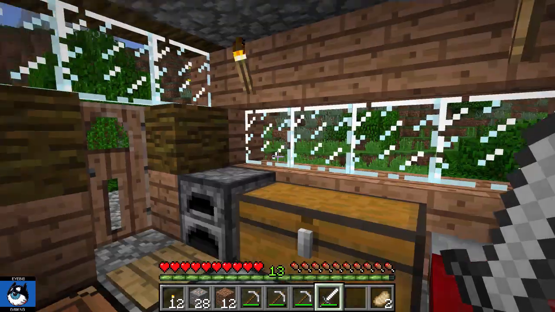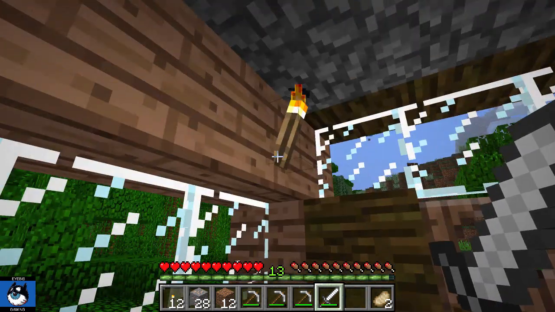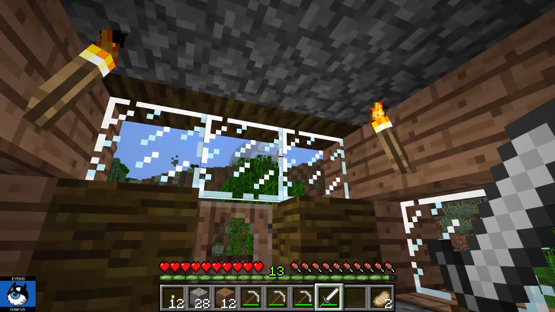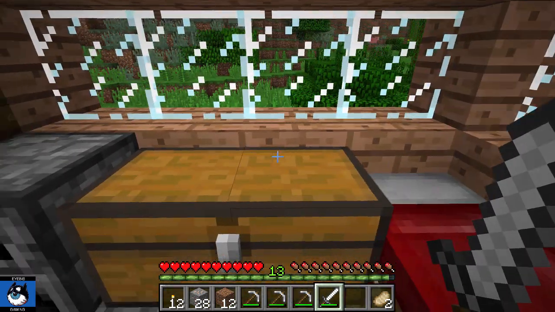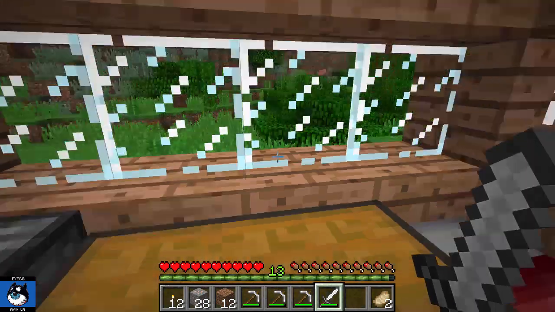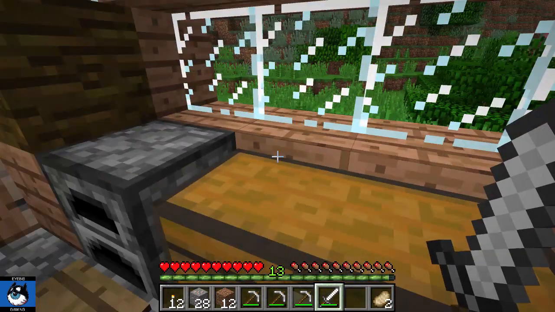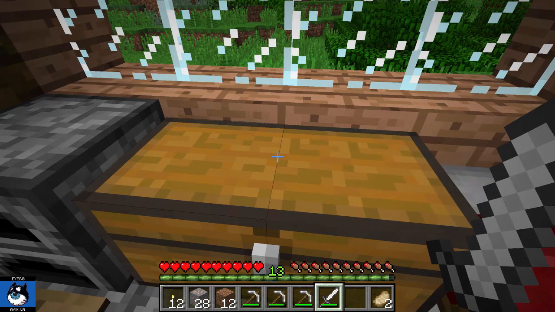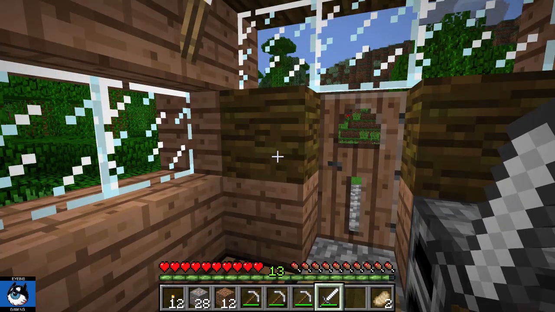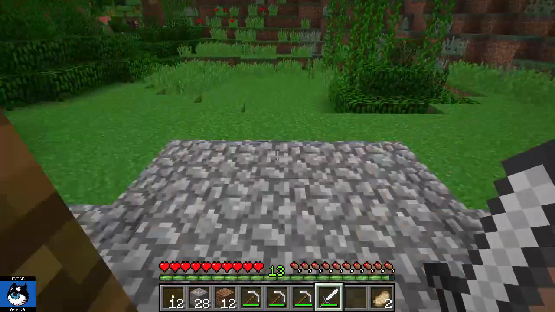Well, I've done a bit of mining. There's not really much to talk about with mining other than collecting special ores like gold, diamond, lapis, redstone. Now I'm going to delve into farming. Farming, you can grow wheat, carrot, potato, and a whole bunch of foods and stuff. And to do so, you need to start setting up a farm. So I'm going to do that.